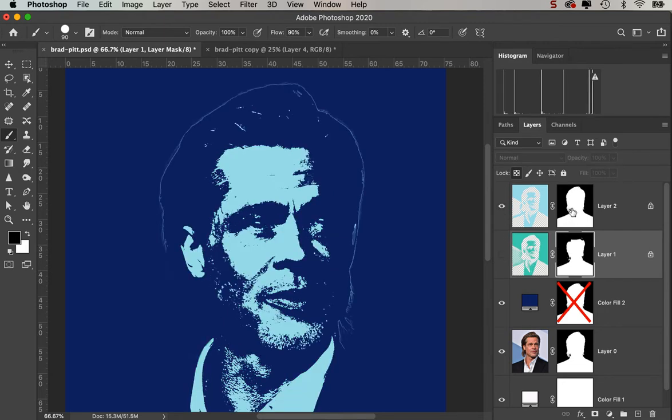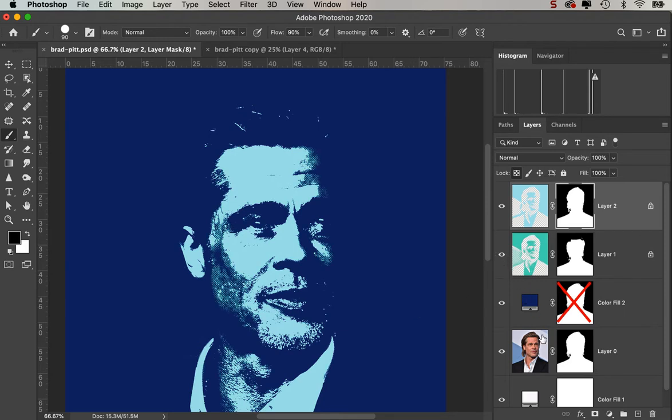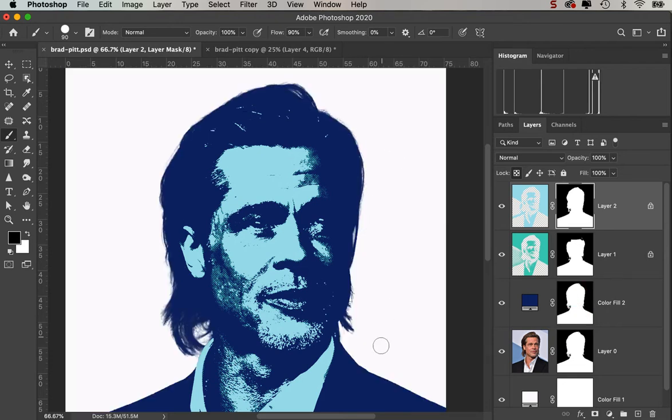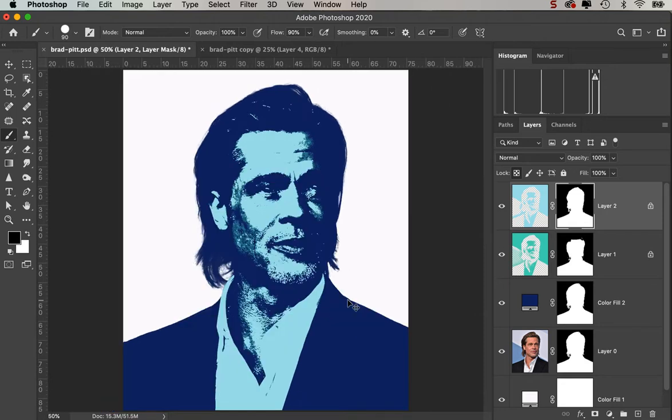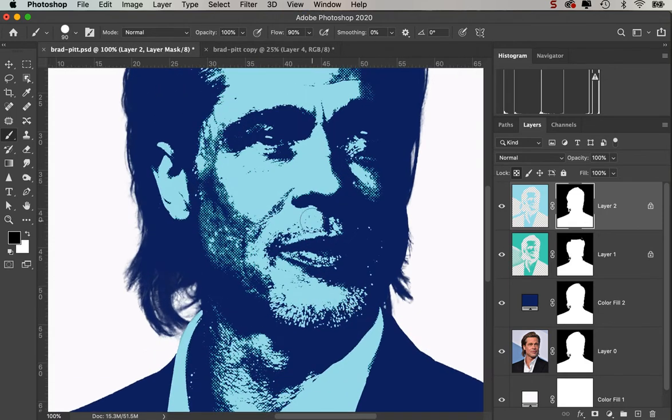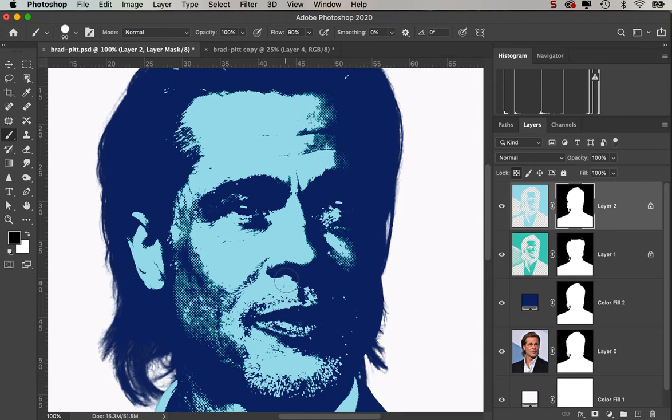This one up here, the same sort of thing. Click on the mask, get rid of this halo. Again, some of these little bits, this funny little bit here, I might just leave that. Get rid of it. We've got those two, and then shift to switch the mask back on, and this is giving us the outer edge. So there's lots of ways that you can play with it, but this just is trying to simplify down that process we've been doing. Try it with a dot screen and just build it up little by little.